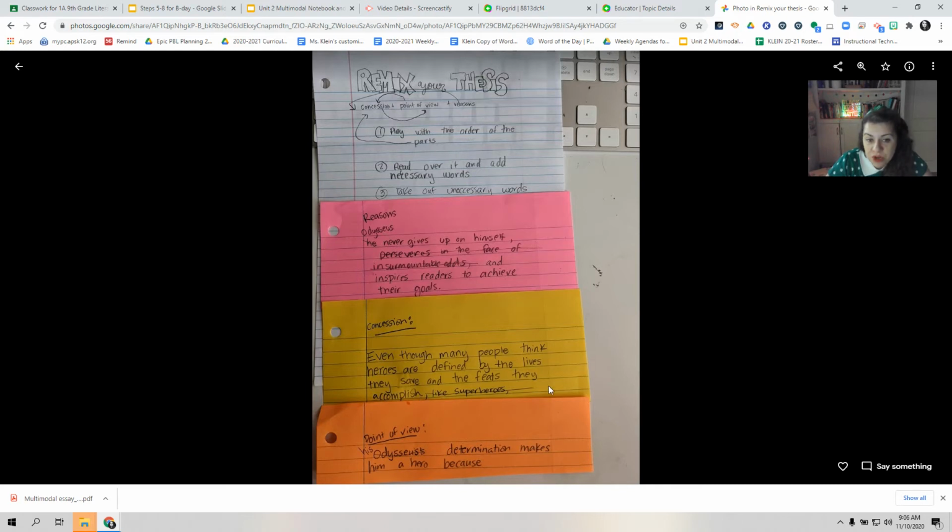I'm going to cut out this part about superheroes. The reason I had this part about superheroes was to connect it to my hook, my Chadwick Boseman quote. So I'm going to cut that part out. All right, so I'm taking out some unnecessary words, and I'm going to read it again to make sure it still sounds good.